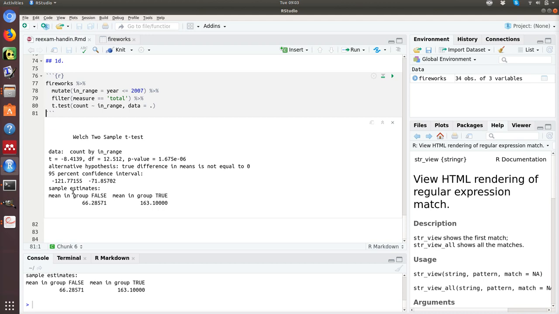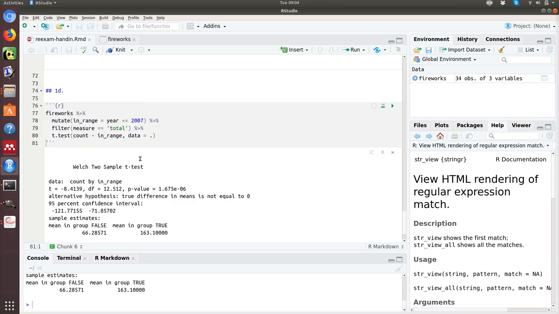It describes what we have done. It was a two-sample t-test, which means we have two different populations that we want to compare. We find a t-value, some degrees of freedom, and finally a p-value for the data set, which is quite low. The p-value is so low that we can discard the null hypothesis. So we need to figure out exactly what the null hypothesis is when doing this.